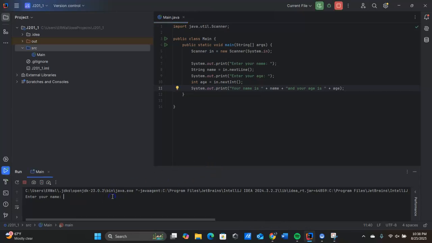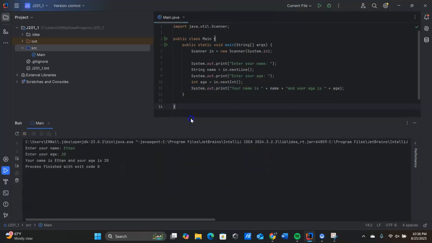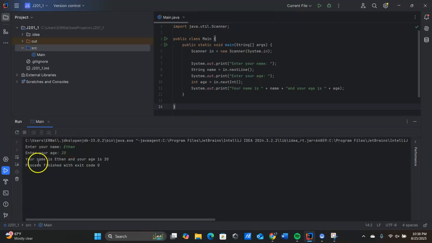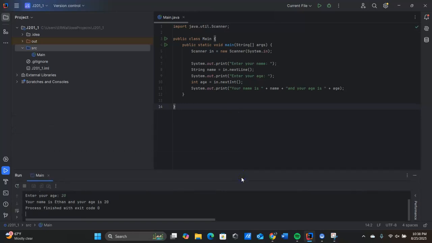That should fix it. All right, there we go. So this is for the second one. It allows us to enter a name and it sends it back out. So Ethan and 20. And that's for the second part of this interview.